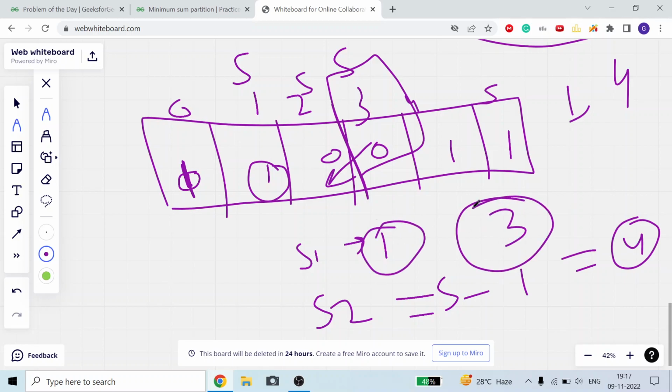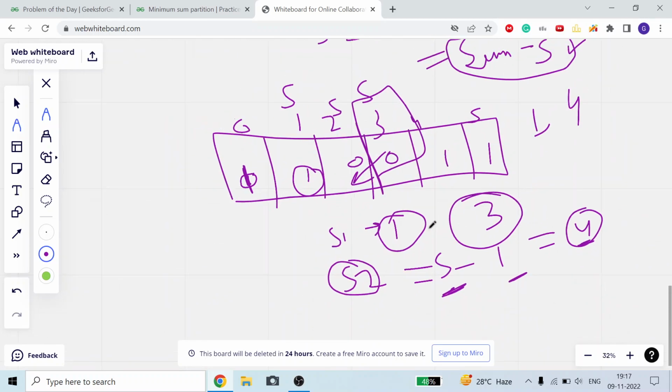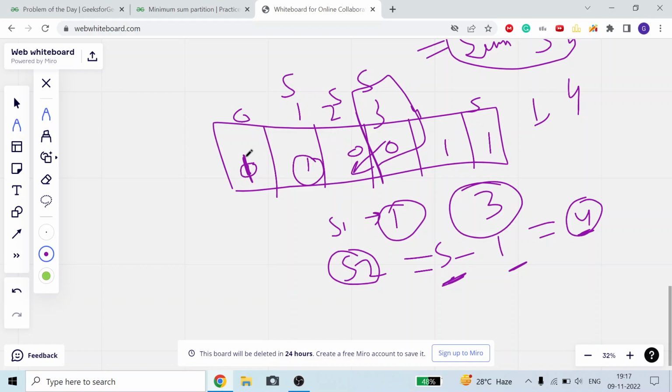Okay guys, this is what I want to say. I hope you understand the approach. This is a DP problem. I found a single subset. I found the other subset by subtracting its sum from the total sum. Then this is the minimum. And now you can argue with me, like why we select 1, why not 0?